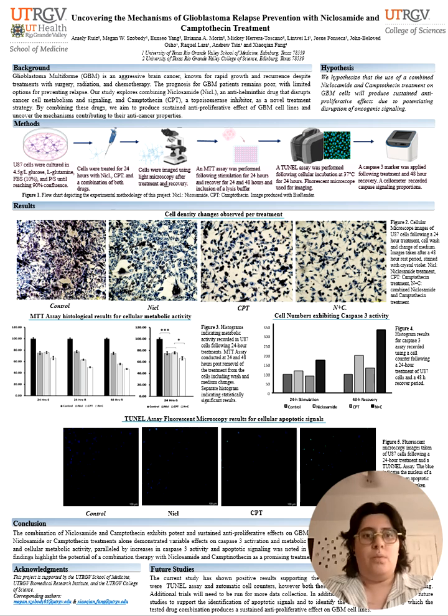The cells that we used were U87 cells, which are human line cells derived from glioblastoma cells. We cultured them in DMEM medium with 10% FBS and 1 part penicillin and streptococcus antibiotic. Cells were left to grow on plates for 24 hours or until they were at 80% confluence. They grow fast, so 24 hours normally did the trick. They were then treated with niclosamide, CPT, and a combination of both drugs. After 24 hours, the drugs were taken out, rinsed, and once again put in with just regular medium.